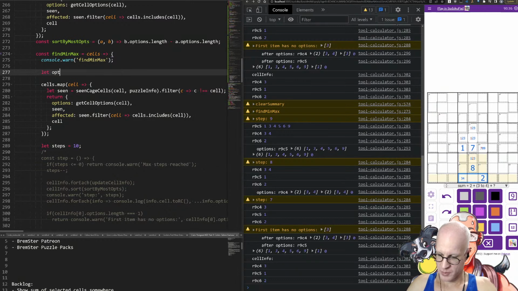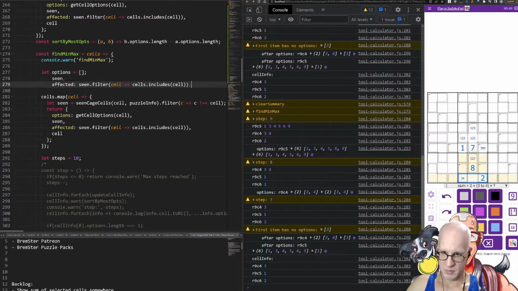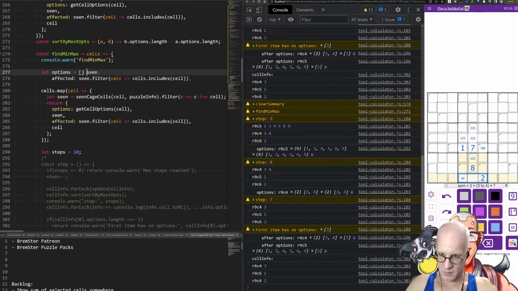So let options. And then we still want the affected and seen arrays, but now we're just bringing them up one level, right? Cells we already have. And we're just gonna do this, like this.